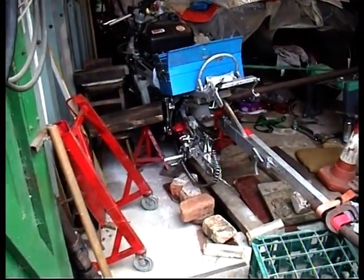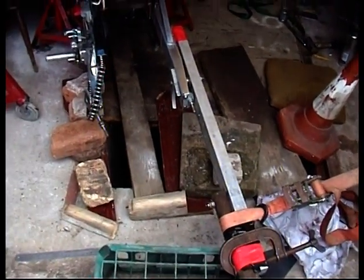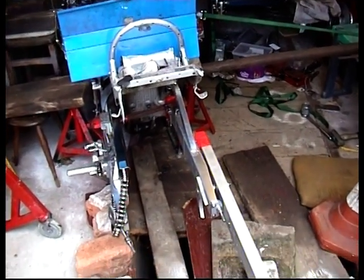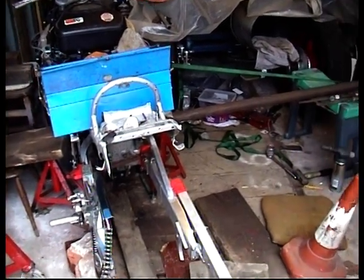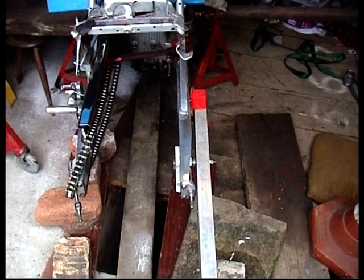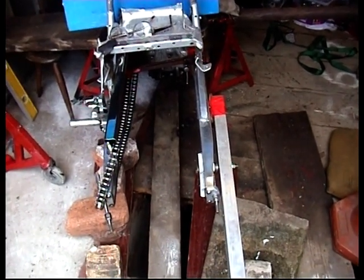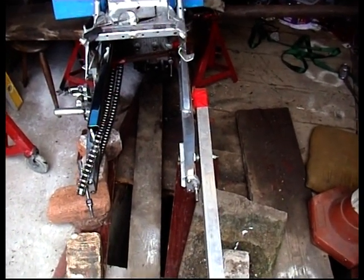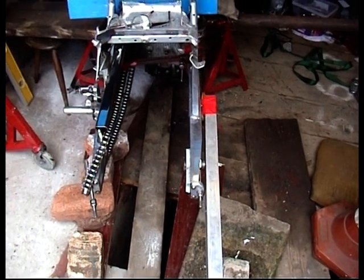Well, this looks like madness and it is. The wheels were out of alignment after my crash — by about six millimetres, a quarter of an inch at the front wheel. I've done a full scaled drawing and worked out the arm and leverage. That swinging arm has gone to the left at the back, twisting and pushing the wheel out of alignment with the front one. The swinging arm needs to move over by about one eighth of an inch, about three millimetres, to give that quarter inch correction at the front, two to two and a half metres away.